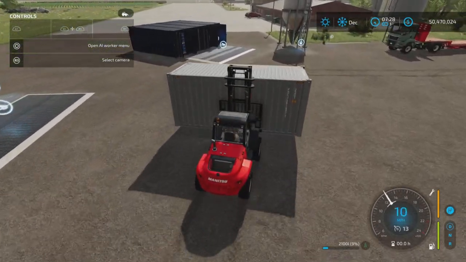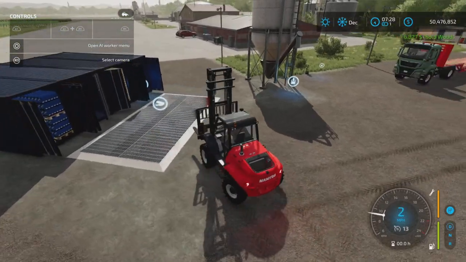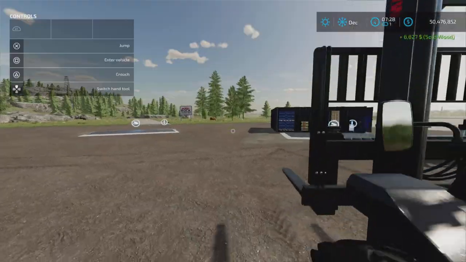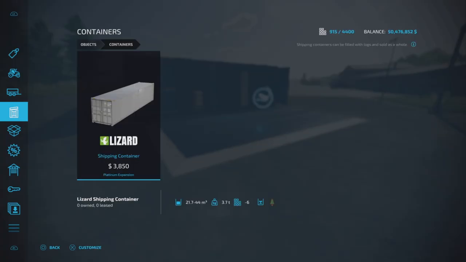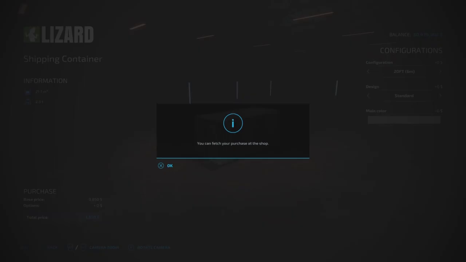You can just drive up to it. And once it gets close enough, the whole thing disappears, and I got $6,827 for the wood that was in there and the container, which I do believe you get the money back, $3,850. So let's buy a container.